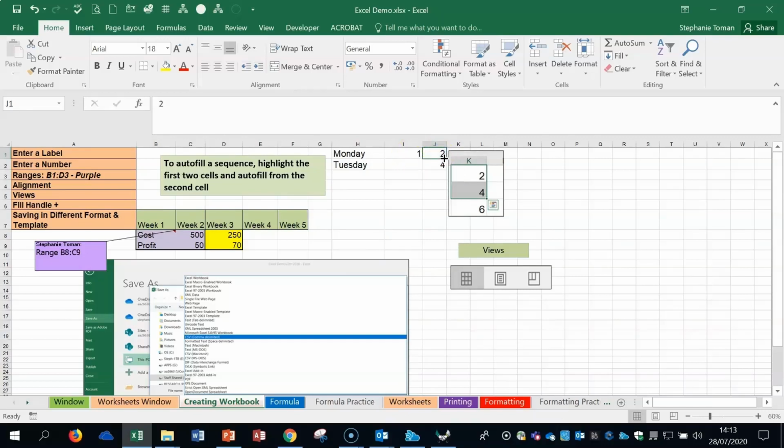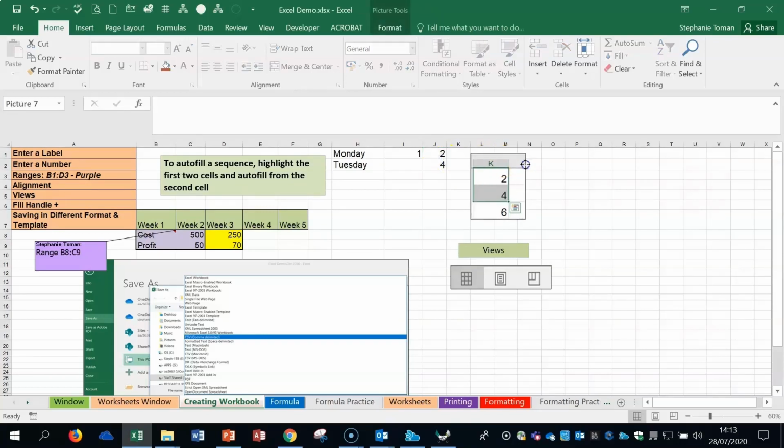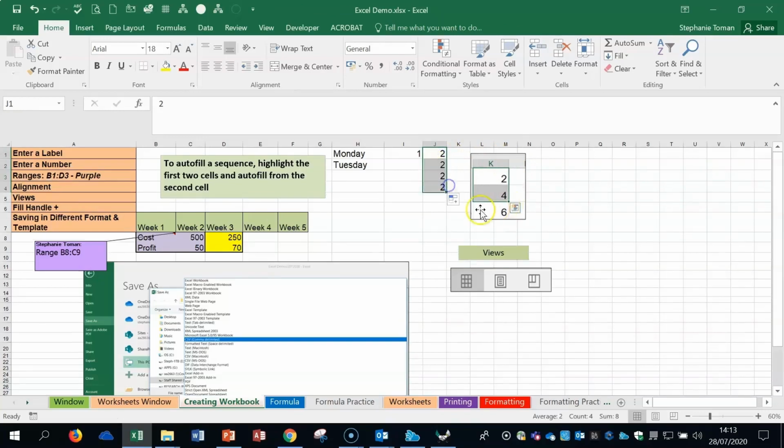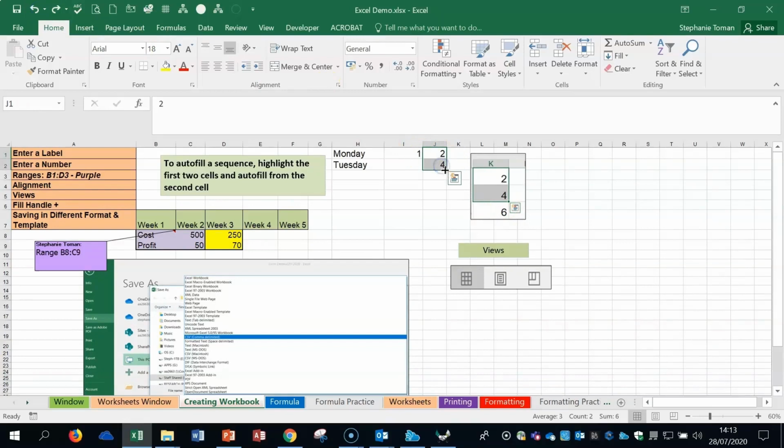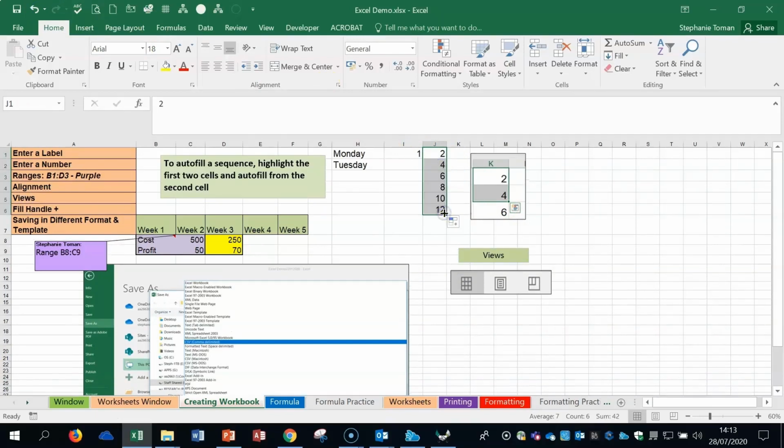If you only highlight the first 1 and drag with the autofill, hard to get hold of it because this little picture, I'm going to shove that out of the way. So if I went there and did that, I'd just complete the 2 because it just copies. If I highlight the first 2 in the sequence, then I can complete the rest of the sequence. That's important in the exam that you remember that. Like the Monday, if you wanted that sequence to come down, you must highlight them both, not just the Monday, and then autofill the rest. Okay, so that's important in the exam.